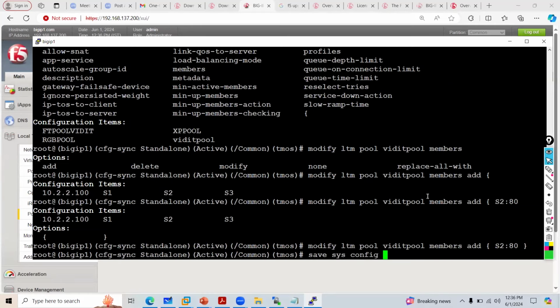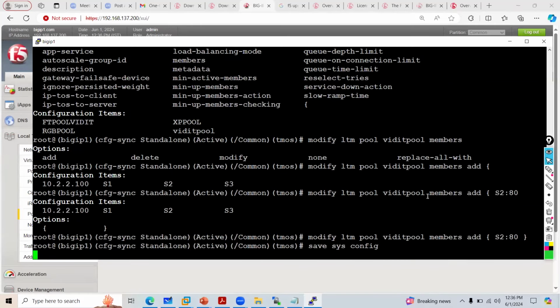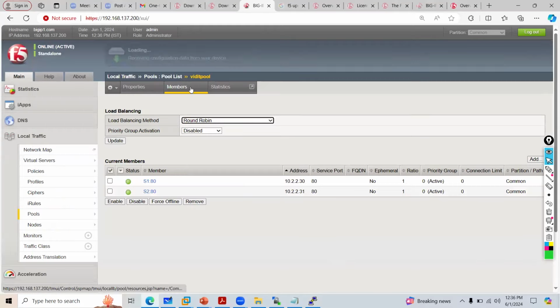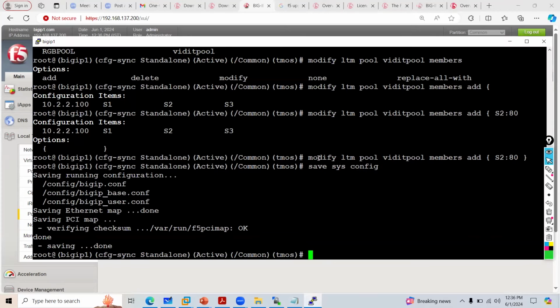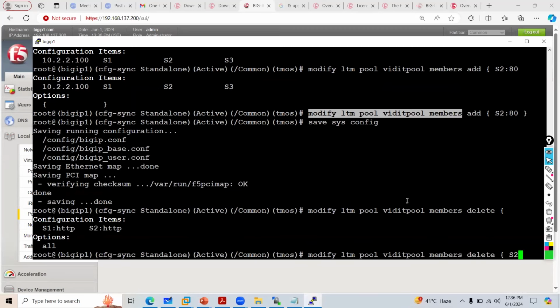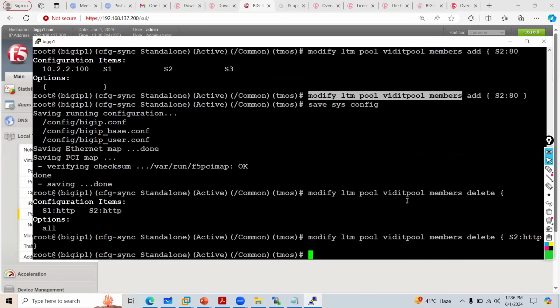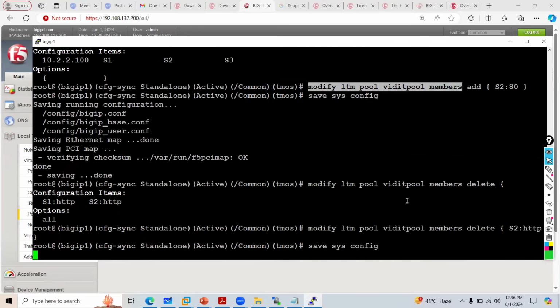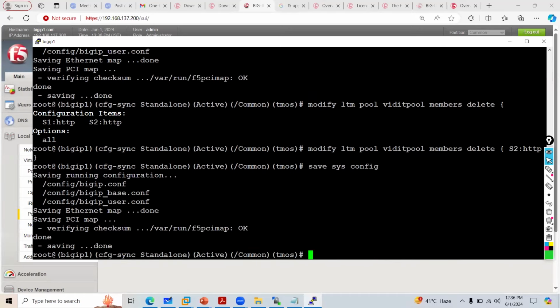Save sys config. Let's see. Easy. Now I want to delete this. What should be the command? I'll just copy this and delete. So whatever changes you want to make using an existing object, you don't need to type create, you need to modify.